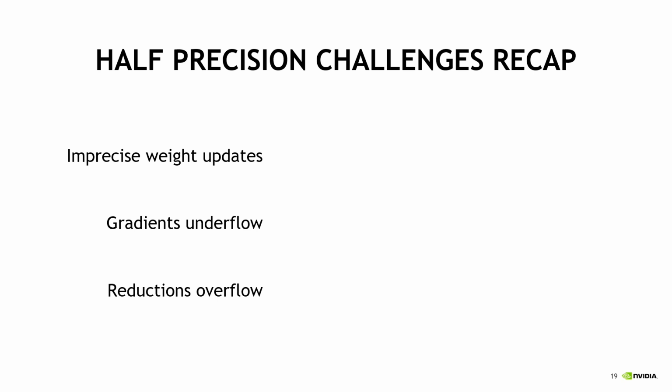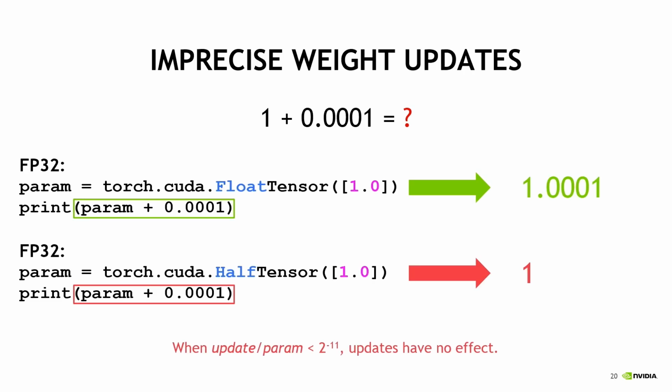The first thing, though, that we're concerned about is that the weight updates are actually going to be fairly imprecise the way that we are doing them right now. And what I mean by that is, what is 1 plus 0.0001? Well, you're obviously going to tell me it's 1.0001. Yes, FP32 will give you that result. FP32 has the precision to update that small value with the not so much larger value. Half precision does not. If you send this to half precision, you're going to get 1 back. You will completely miss that extra little bit that you were trying to update.